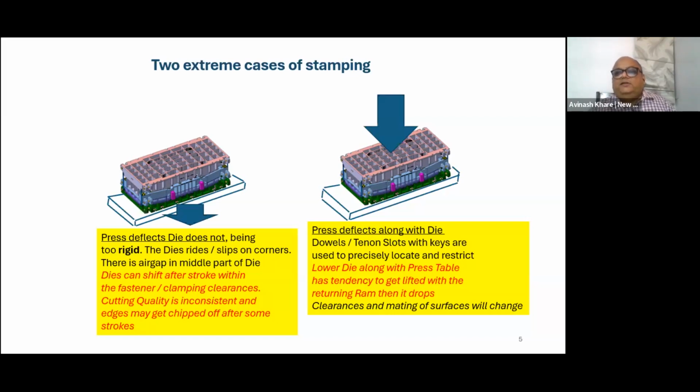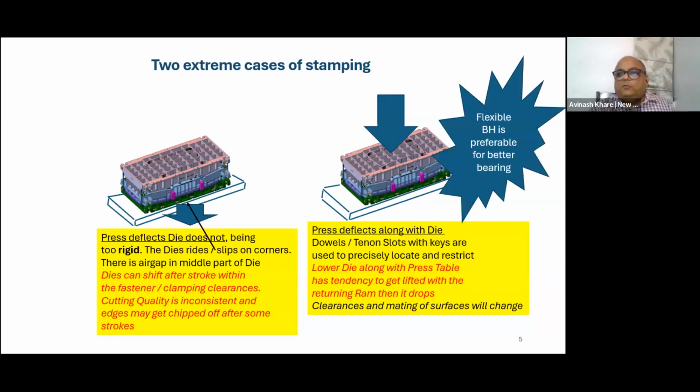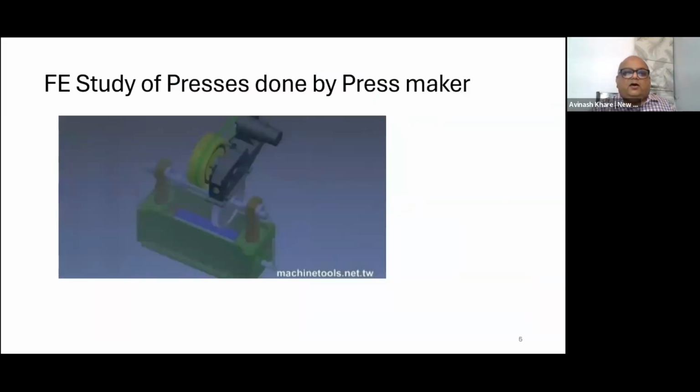That is something which has to be done the hard way, okay, by handwork on the costly tryout press, not tryout press, production press line. So for testing one die, you are holding up the 5 presses on the press line. So that is something which is simply not affordable, right? Now, press makers are doing some kind of FE simulations like this one, for example.